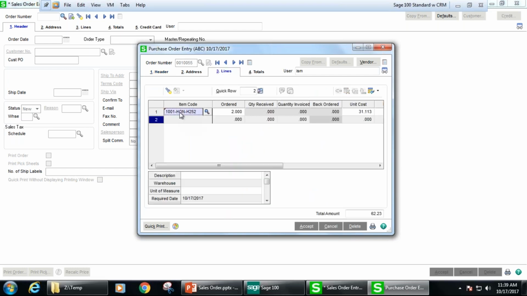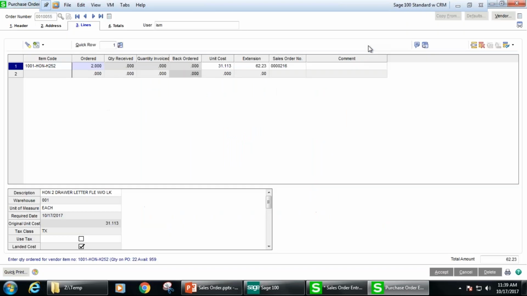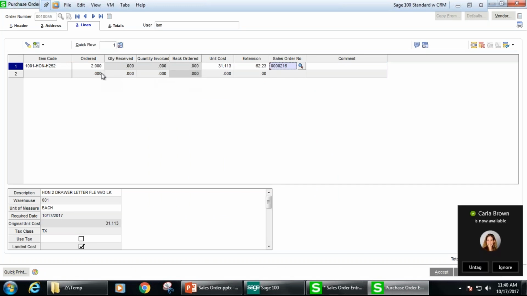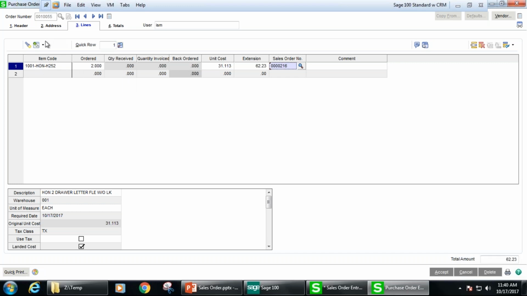When we go to the lines tab, here is the item that's being drop shipped, again with the sales order number that our sales order contained. So as you could see, we can actually create one PO to a vendor with multiple different sales orders.